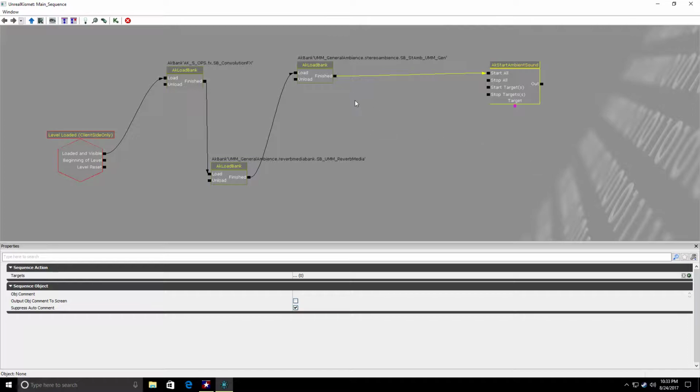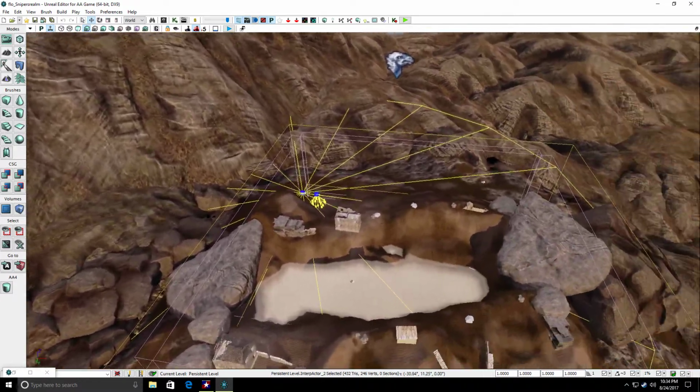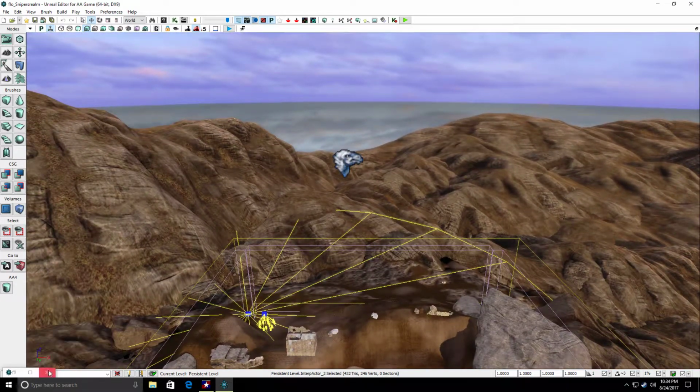Okay, I'm going to close this down now. Like I said, this is Kismet. You could do the same thing here, so you can remember what this start ambient is. Just type in play my sounds. There you go. Not bad. And now let's see if I can go back to here.